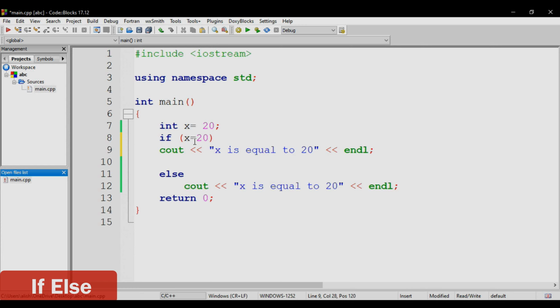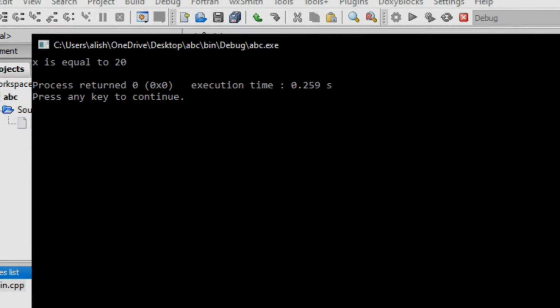But if the first condition is true, then sequentially the first block of code will be executed.